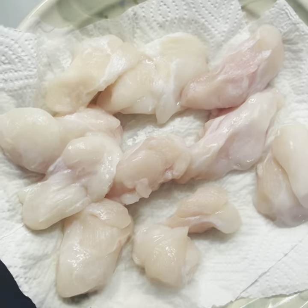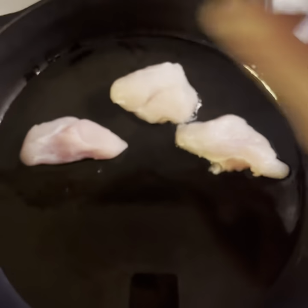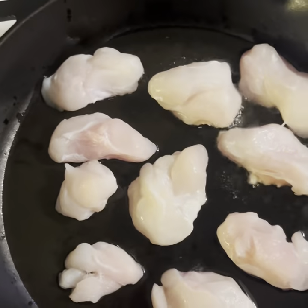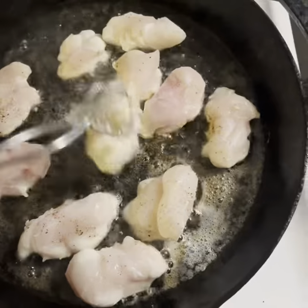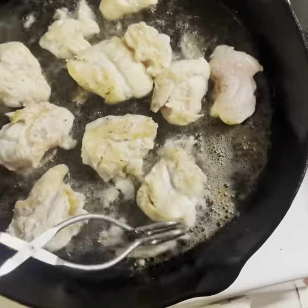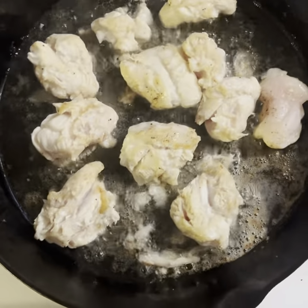We're gonna add a little bit of oil to a hot pan, get a nice sear going. Just add a little bit of salt and pepper, nothing fancy. We're gonna add some butter toward the end of this first sear. Flip it over after about 3 minutes. Let it sear on the other side. Again, just as easy as can possibly be.